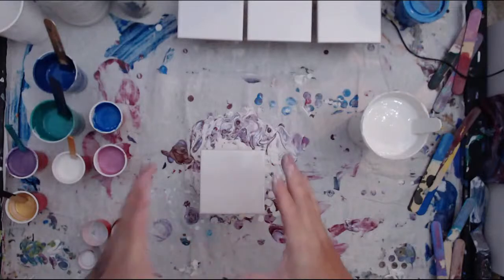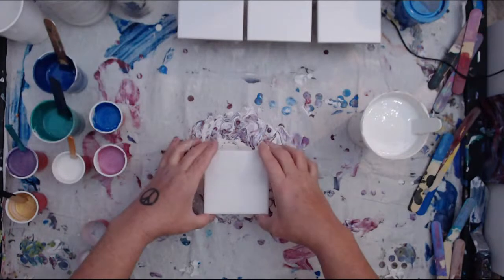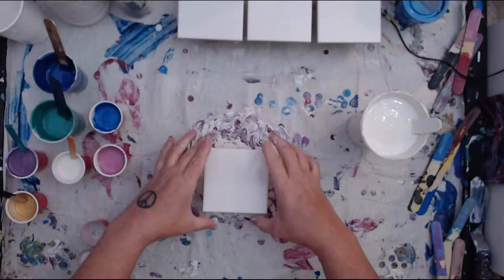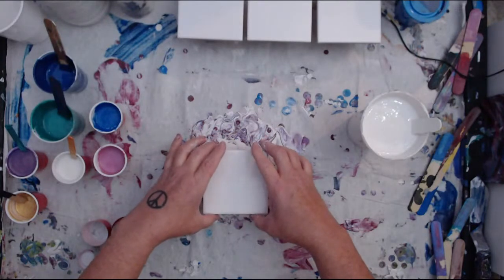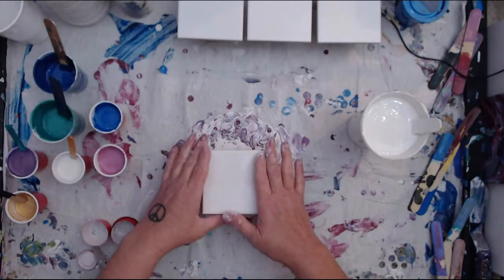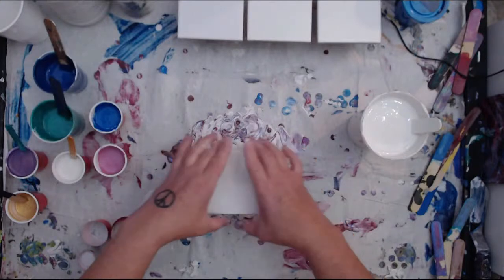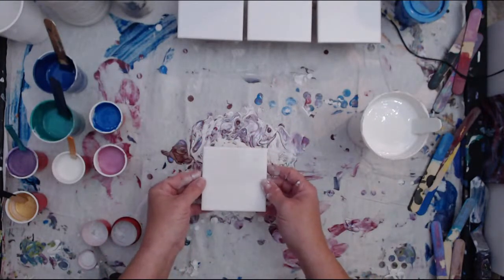So today, in lieu of using canvases, because I don't have very many canvases left right now, I have less than 10 but more than five when it comes to various sizes. I'm kind of waiting to buy more canvases. So we're going to use tiles today.